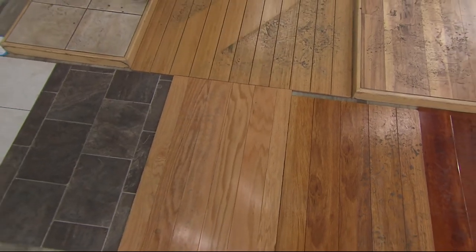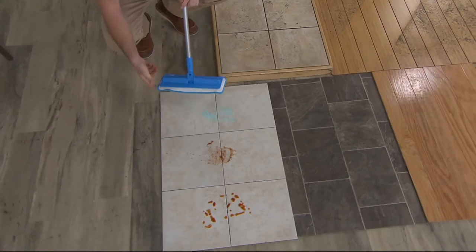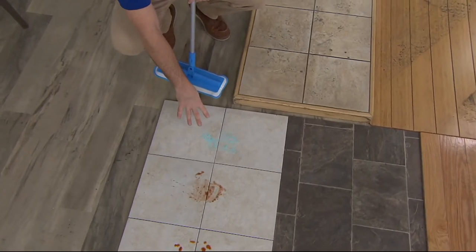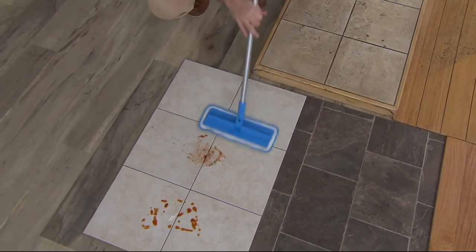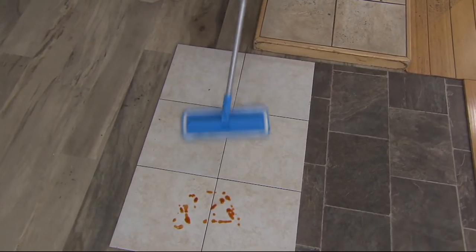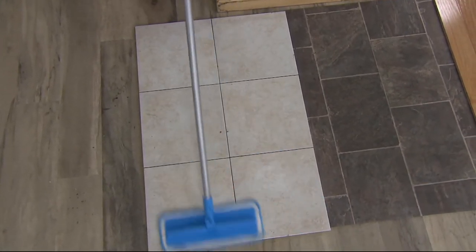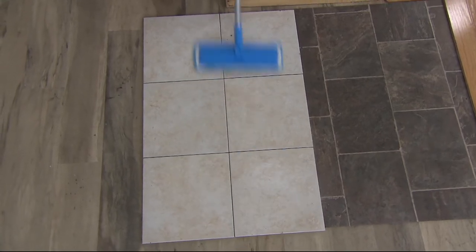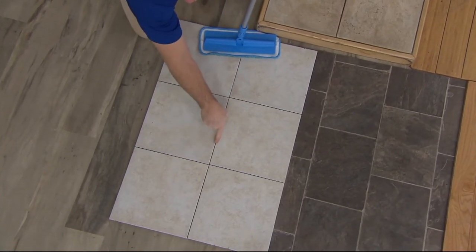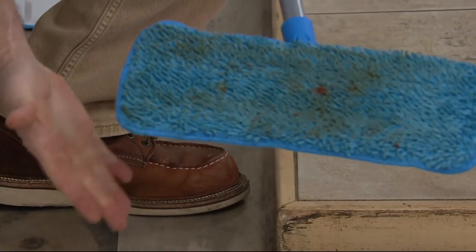For anybody out there that has ceramic tile, you're going to want to use the scrubbing pad. This one has long noodles on it, which gets into the grout lines of your ceramic tile. Here I've got toothpaste — if you have kids, you'll have this on your floor. They eat the peanut butter and jelly sandwich; let's get the jelly off the floor. And if they drop the hot dog or hamburger, I've got ketchup on the floor. This is getting all the really heavy-duty stuff. When I'm done mopping, this floor is perfectly clean and streak-free — nothing sticky, no dirt left in the grout lines. That would take a dozen paper towels to clean that mess up.